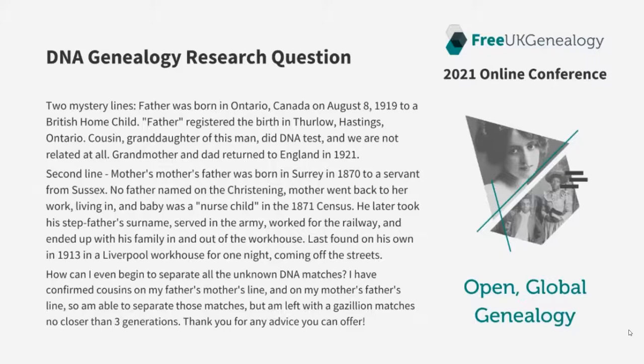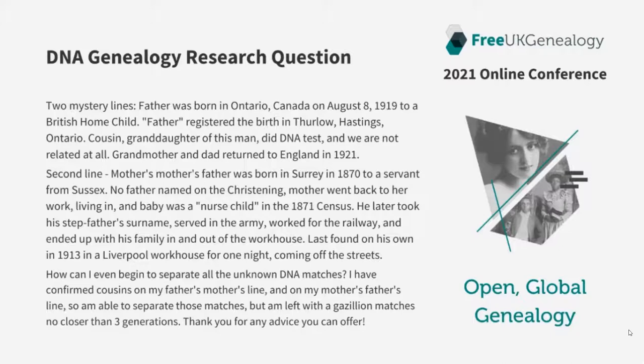It's like a big giant jigsaw puzzle. I always say this, but it's one of those tatty ones where the box has been lost. All the pieces have been thrown in a plastic bag in a cupboard for years. There's bits missing. And you're just trying to get one or two pieces on the board, and then it will start to emerge. The picture will start to come back to life. But the pieces that you're putting on the board are these common ancestors that you can find within the shared match groups.